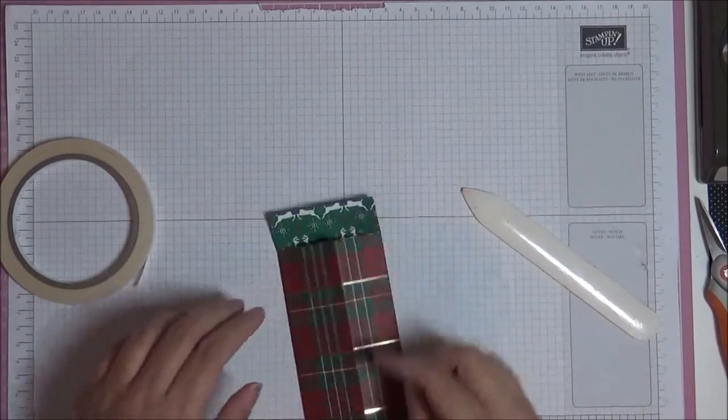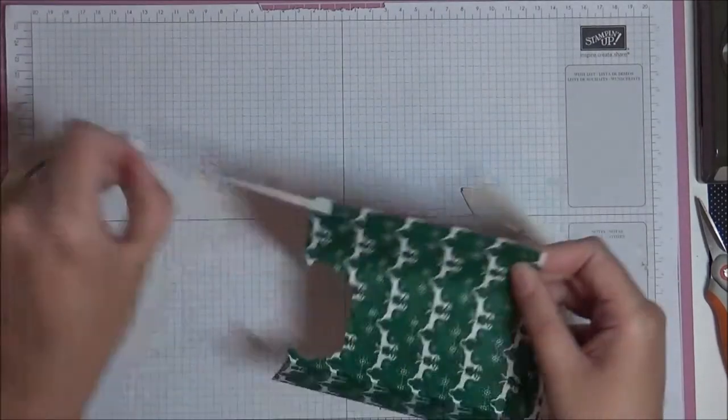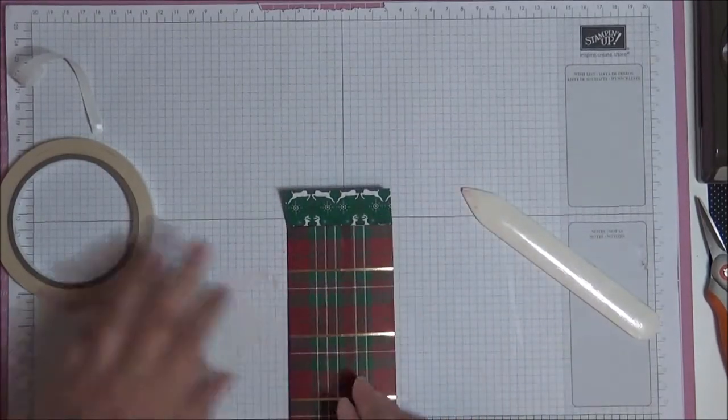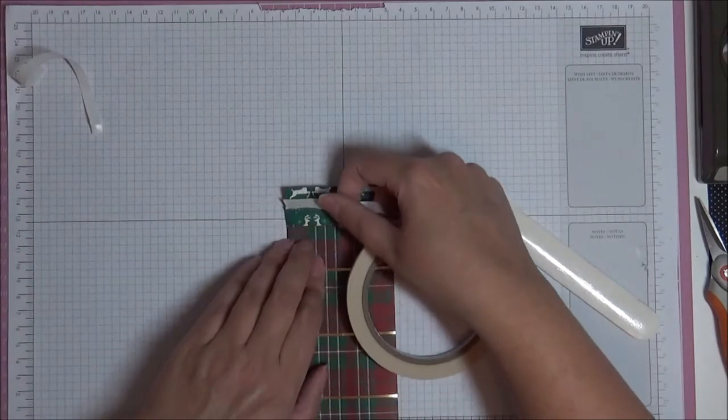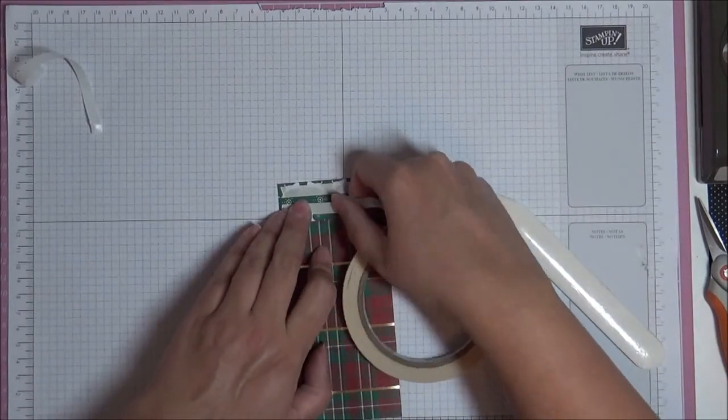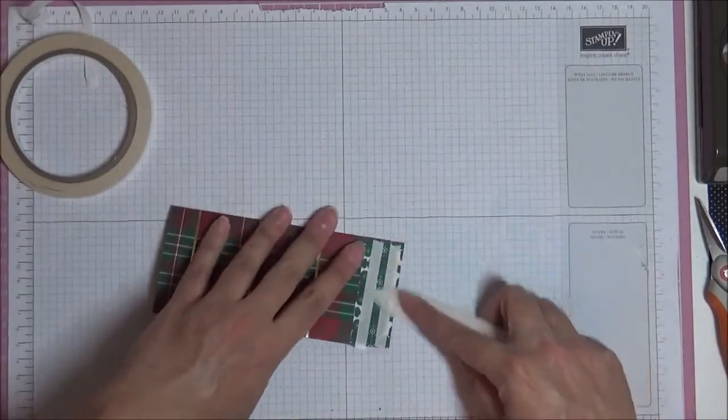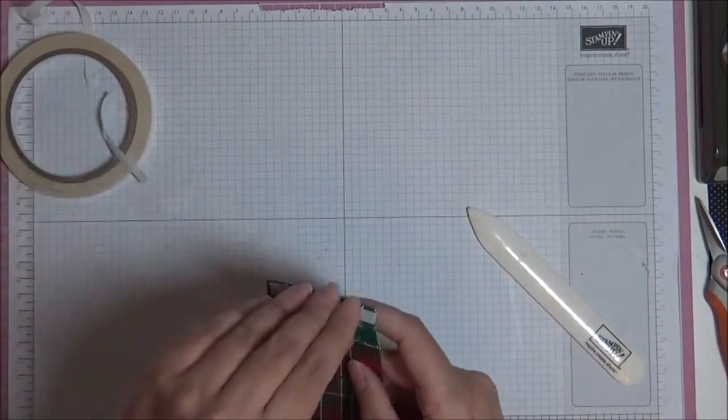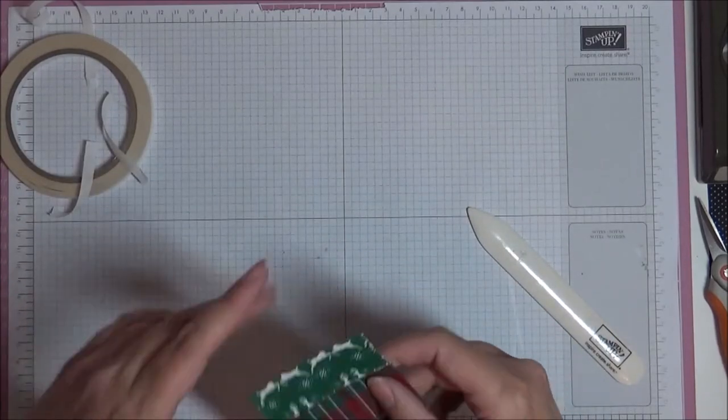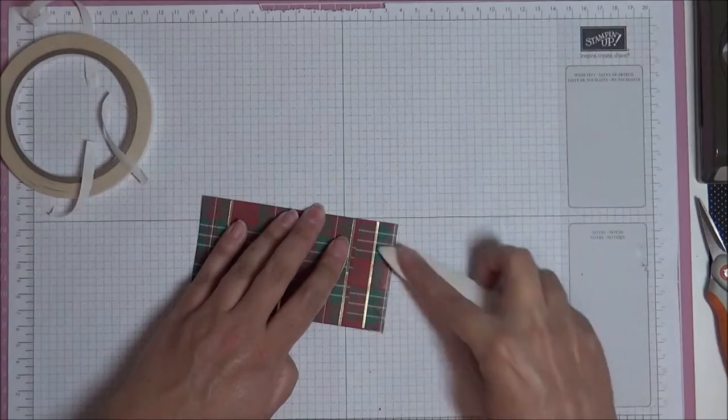Now we're going to put our tear and tape down there. Let me first stick this piece down like that so that'll hold it, and then I'm going to put our tear and tape along here and I tend to be generous with the tape. I don't want this to come apart. Just take the backing off, if any tape is over the side just tuck it in. Fold this over and give it a good burnish again.